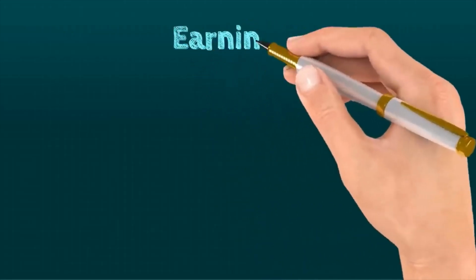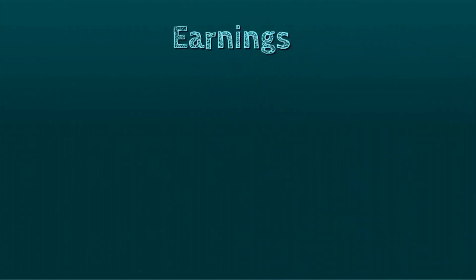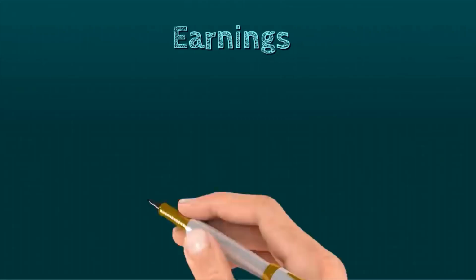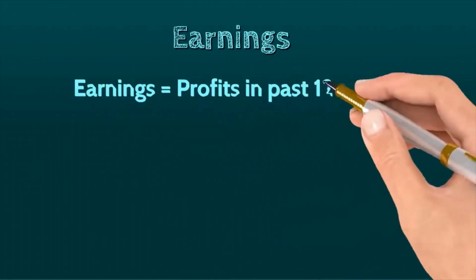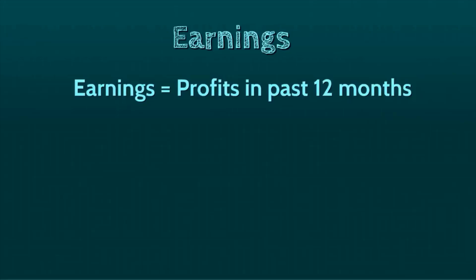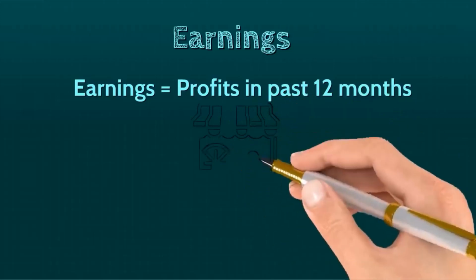Okay, so let's start by defining a few terms. The first term is earnings. Earnings is the profit that a company made, and it's usually spoken about in regards to the money they made in the entire past 12 months. However, it is reported on a quarterly basis. In this part, we'll be discussing earnings in regards to how much money they made over the entire past 12 months. This is essentially a measure of how profitable the company was in the past 1 year.